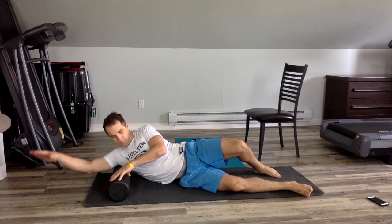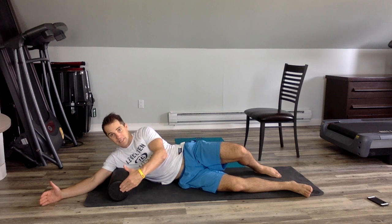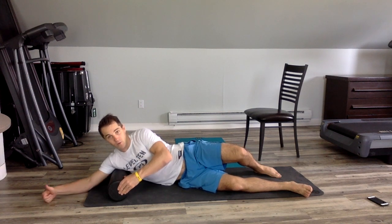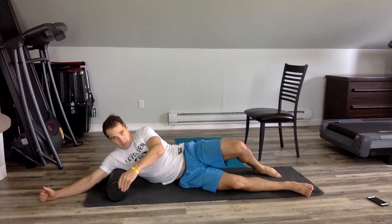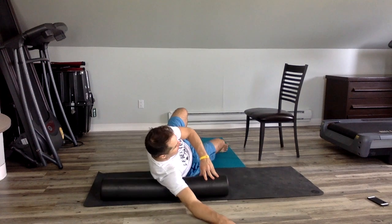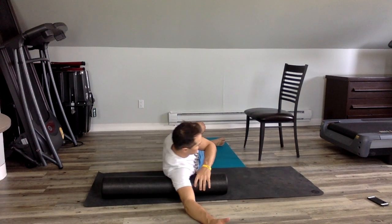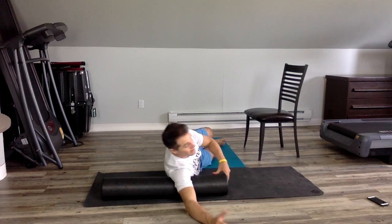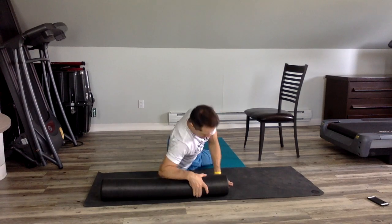4, 5, and then the other thing I'm going to do is keep pressure on that point and saw the roller across my body, so I move my body forward, and then back, forwards and back, and forwards and back. Although the roller doesn't move, I saw my body and my lat across the roller. It's kind of pulling the lat away from our ribs and opening those ribs up. So that's the first thing you want to do.